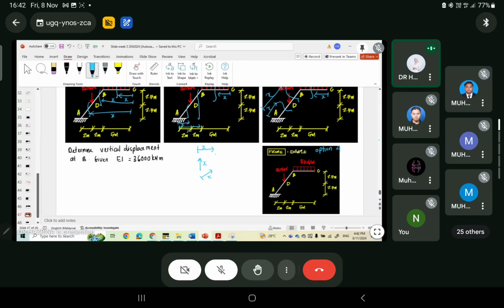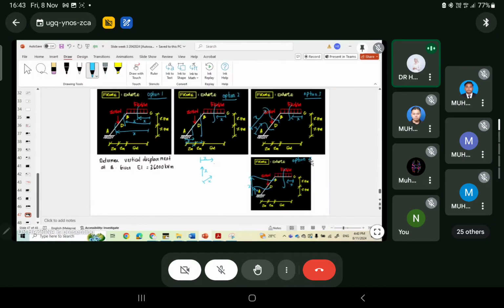So untuk option 4, you boleh buat vertical. Maksudnya you boleh kira X dia vertical. So you potong satu macam tu. Your X, okay. And then you can have like this. X, potong macam tu. And then daripada sini you nak potong dia macam ni. Pun boleh juga. So if you look into these slides, you have so many options, and it's again depends on your understanding, and it again depends on your fundamental concept.